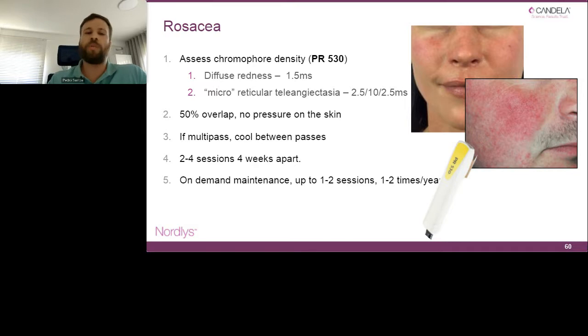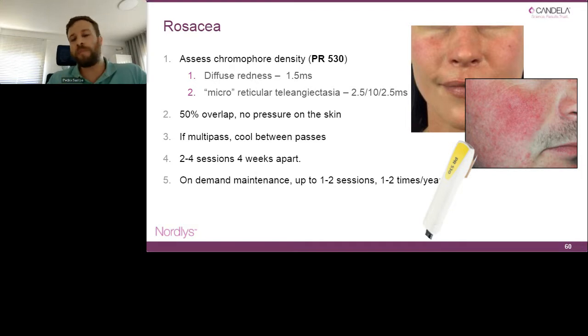Basically, for the parameters that we should choose about the fluence, we should use the guided mode to have a fluence base, and afterwards increase 1 joule to the setting provided. Also, we should remember that on the forehead and on the neck, we should lower 20 to 25% of the energy, because the skin is more sensitive, because it has less appendages, and the healing could be compromised. Don't forget the overlapping question.